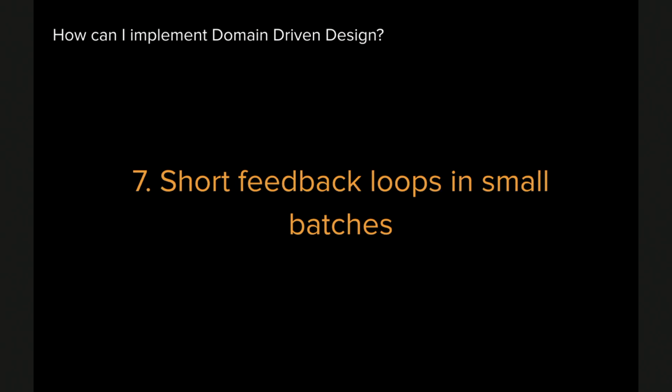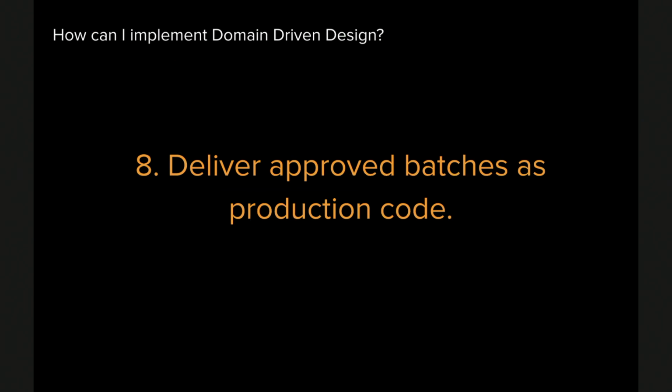So how it works is you code whatever you're doing small, and demo it to your domain expert. You code a very small batch of code, demo that solution to your domain expert, and let your domain expert review or approve it. If he rejects it, you go back, rework it, and re-demo it to your domain expert. If he approves it, then you can deliver that approved batch to production as production code. You then work on the next one and do the same thing: code, review, demo, approve or reject.